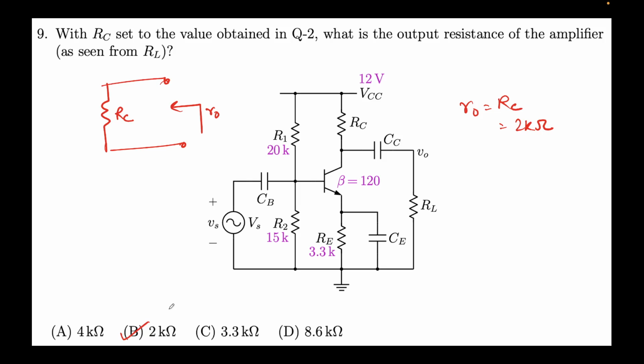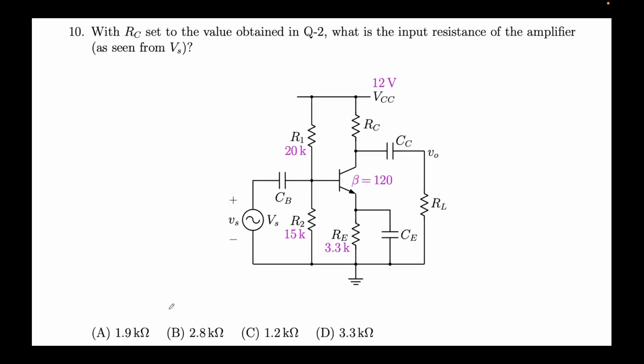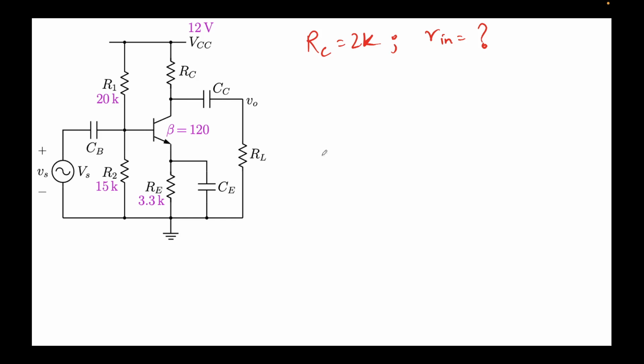Okay, so that is how we approach these kinds of problems, where we find output resistance of amplifier, input resistance, etc. Similar problem is that now in this case we are required to find the input resistance, right? And it says from where to look. So we are looking now from this side. We are looking into the circuit from this side, and we try to find what is the input impedance for this. How will we do this? The same way as we did the last problem.